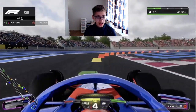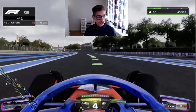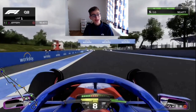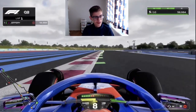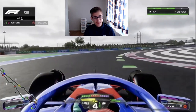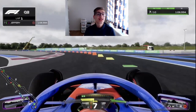Brake, take a bit of curb, turn in and then get on throttle and power towards the sweeping right-hander — one of my favourite corners on the F1 calendar. I really enjoy doing it flat out, it's really fun. But this lap overall feels alright. I know it definitely could be better, but I was not prepared for the shock of what is about to happen.